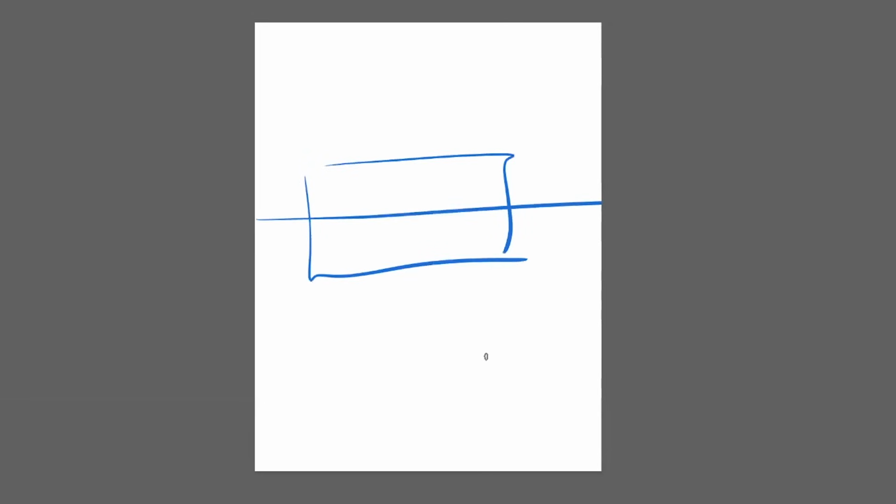So I just like to do it like this. If here's your canvas and here's your horizon line, make the points farther apart than you think they need to be.